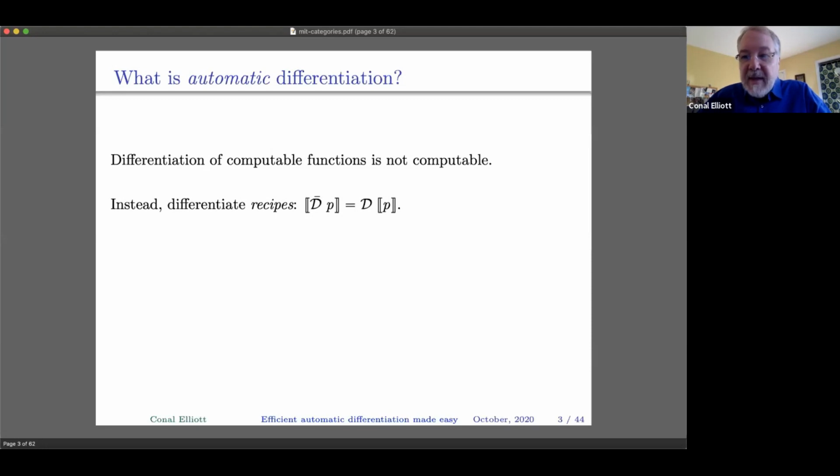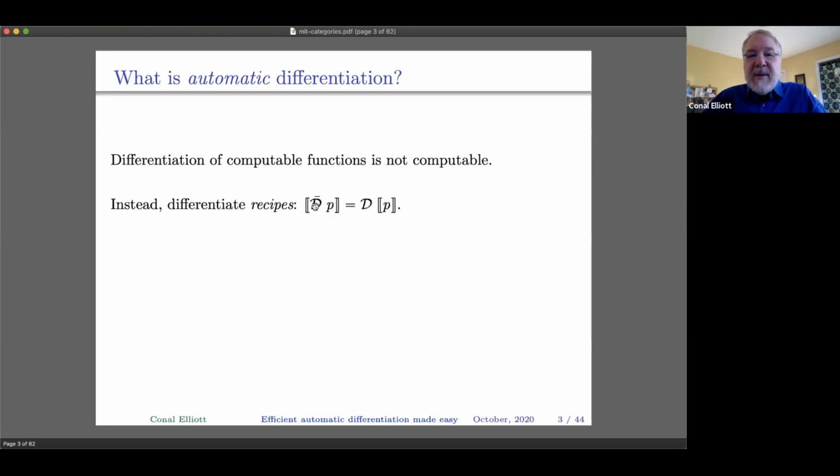So we have to do something else, and automatic differentiation always does something else, which is that we differentiate recipes instead. So rather than just having an arbitrary computable function, where all you could do is sample it on its inputs, because of the non-computability, we're going to need to have some sort of recipe instead. Okay, and so what I've tried to say here, so the semantic brackets here, this means like if P is a program, okay, so there's some kind of syntactic or quasi-syntactic representation. And what I mean is it's examinable, it's inspectable, that's a good way to put it.